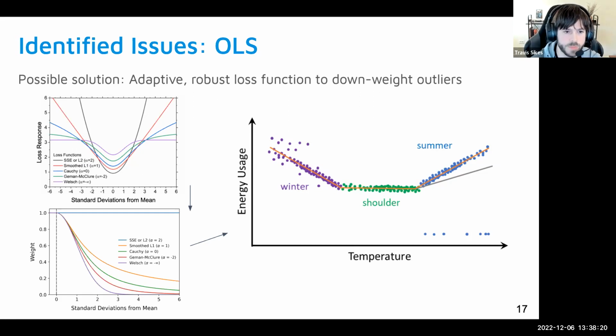Now, the function that I'm using is able to replicate sum of squared errors, which is shown here in black, and that is when alpha is set equal to 2. It's also able to represent kind of a smoothed L1, and L1 is a general way to refer to just the residuals as they are. And then this goes all the way to a Welsch loss function, where when you look at these, what you're effectively saying is, okay, if it's one standard deviation away from the mean, then you would end up with a value of a sum of squared errors of about, let's say, 1.5. Whereas if it was Welsch, then one standard deviation away would come up to about 2.5.